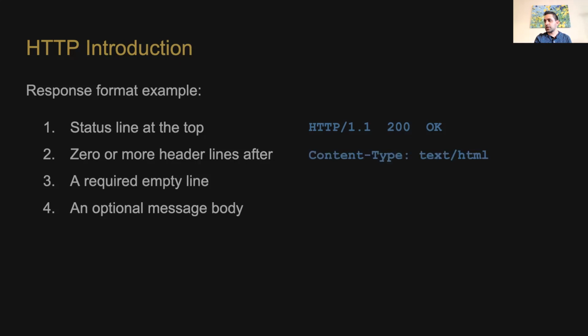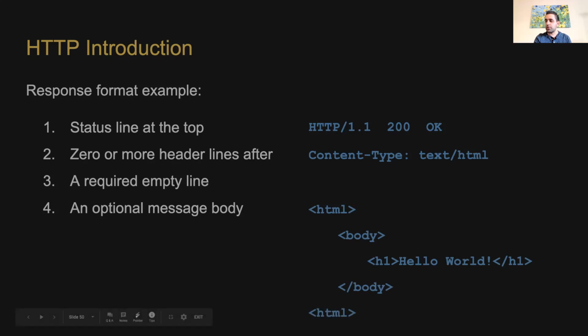Again, you can have headers. So in this case, content type will specify the type of message you're returning. So in this case, it's going to be an HTML file because it's an HTML web page. So you specify content type so your receiver knows that it's getting HTML back. We have the empty line, and then you'd have your message body. So in this case, it'd be like a simple HTML file. In this case, this says hello world. Obviously, it'd be a more detailed web page that you're sending back in most cases. That's what your message body will have.